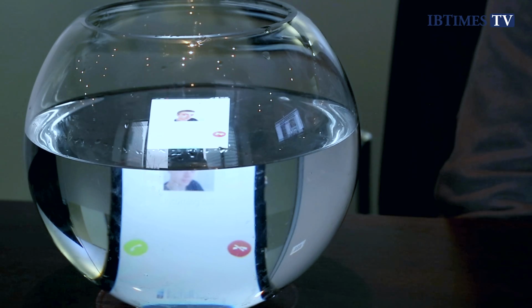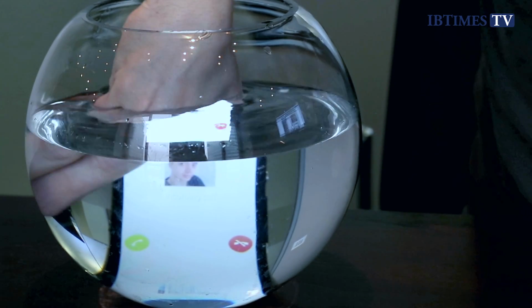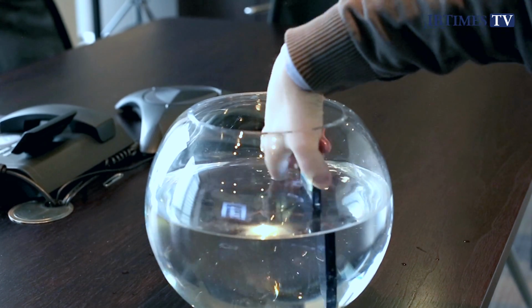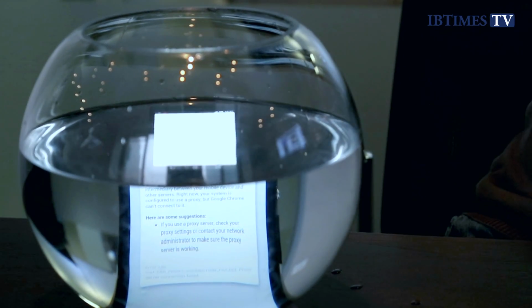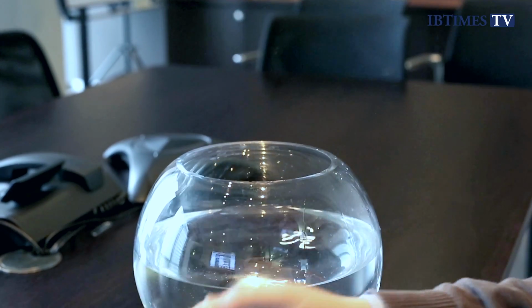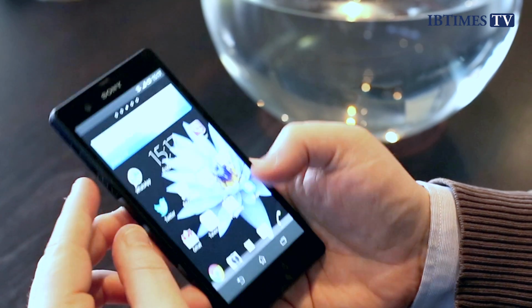Now, unfortunately, because of the nature of touchscreens, even if we wanted to answer it while underwater, which we don't, you won't be able to because the touchscreen doesn't work underwater. It's rated to IP57, which means you can drop it in 1 meter of water for up to 30 minutes. Why you'd want to do that, I'm not quite sure, but for those people who are prone to accidents and who drop their phones in water or down the toilet, this feature could be a lifesaver.